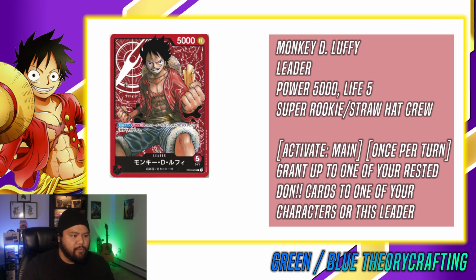So Monkey D. Luffy from the starter deck, leader, has 5 life, 5,000 power, activate on main once per turn, give up to one of your rested Don cards to one of your characters or this leader. And for those of you who don't remember, if you attach Don onto a character or your leader, for that turn it will gain plus 1,000.